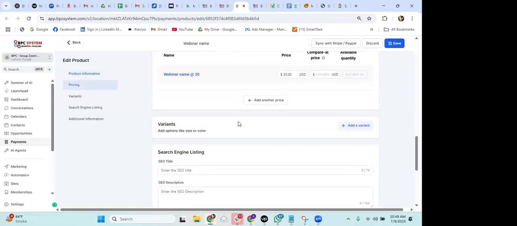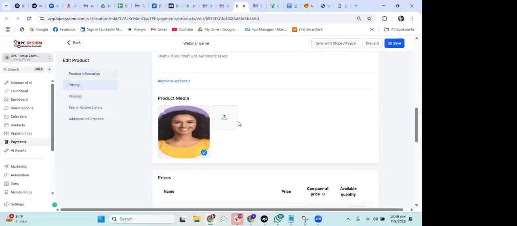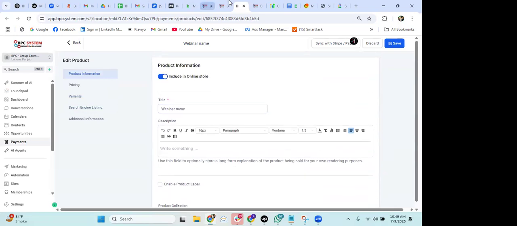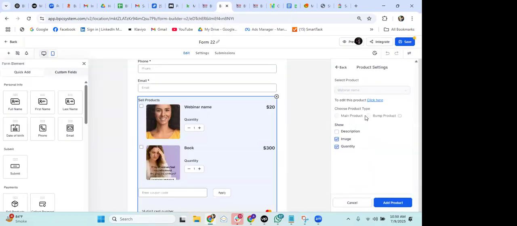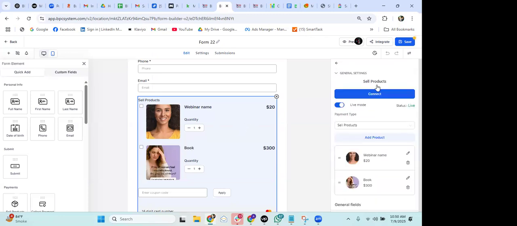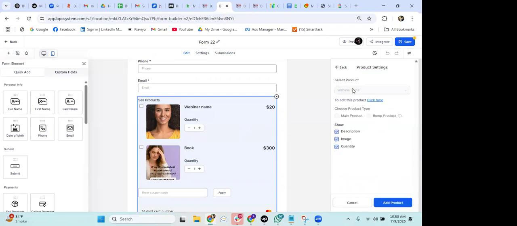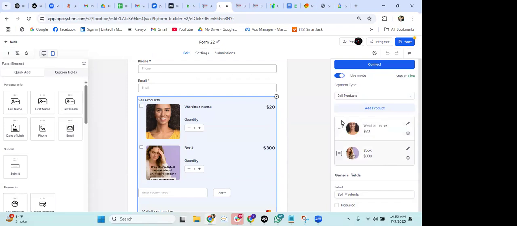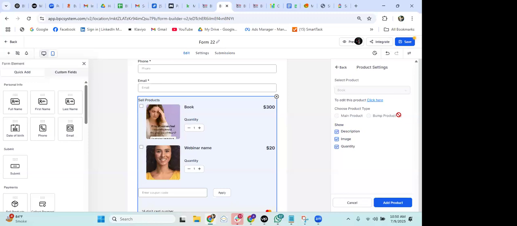So I'm just going to check if there are any things that are okay as per global settings. This is all good. Choose product type, either it's the main product or... it should not do this or block this for us.